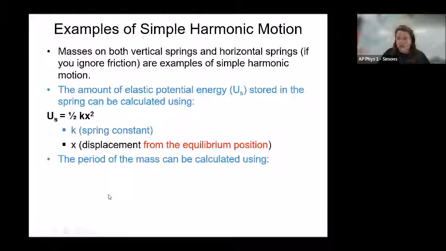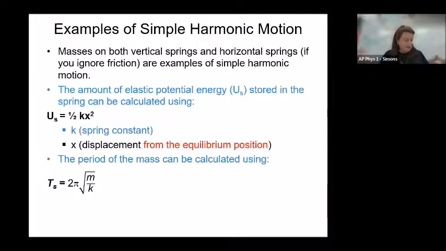And we can take a look at the period of this oscillator using another formula that is on your equation sheet. So if you're looking on your AP equation sheet, and please make sure that you have, the AP exam should never be the first time that you look at that equation sheet. You should know where everything is, what is included, what's not included. So all of this is towards the bottom under the list of all the variables. So if you're having one of those days and you forget that M is referring to mass or X is referring to position, all of those variables are defined for you.